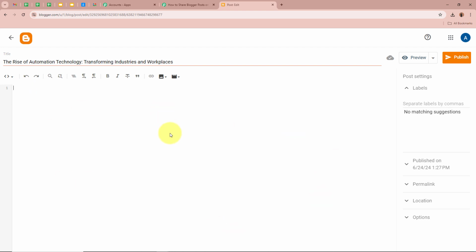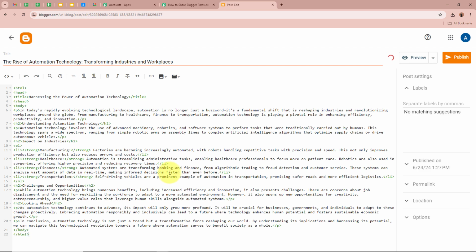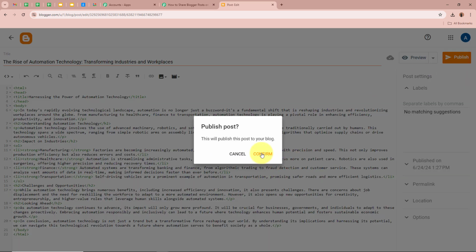Over here next it is asking for the content of my post, and for the content in our Blogger account, we need to enter the content with the HTML tags. So this is the content over here. You can see this is the content that I want to post on my Blogger account, and it has the HTML tags because when we are posting any content on our Blogger account, we need to enter the tags with the content as well. So this is the content that I want to publish, okay? Now to publish this blog, we have to click on Publish right over here and then on Confirm.